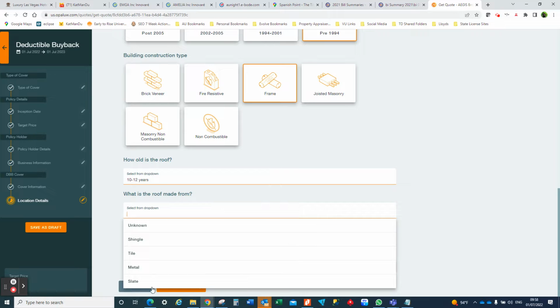Here are the drop downs that they have now. This is not as comprehensive as what we normally do, but that's all they offer, so there's not a whole lot. If it's none of these four, we put unknown and they're happy with it, so that's on them. Again, we can map it or we can just go with these five.